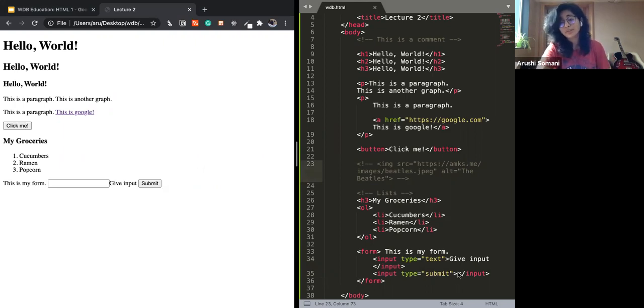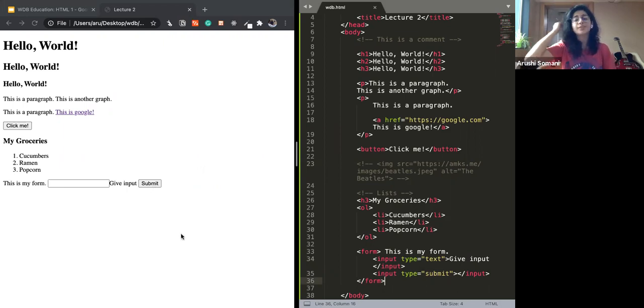Doesn't take any arguments within it, but automatically puts a submit inside of the button. And there's a lot of very cool inbuilt things in HTML that you may research and look about. We're just doing the very core basics right now. All right, questions?